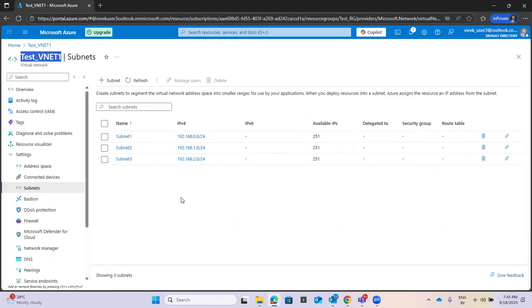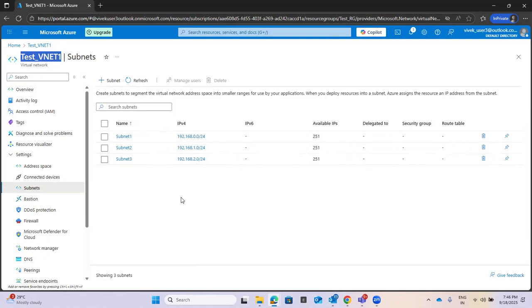Generally, a virtual network is kind of a VLAN in our physical environment. For example, in a physical on-prem environment, we will be creating different VLANs. Say in an office, we have a production team, development team, HR team, and other teams.